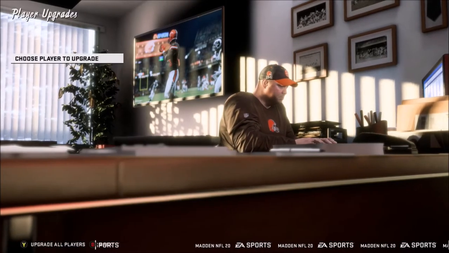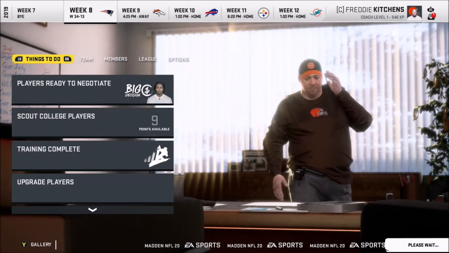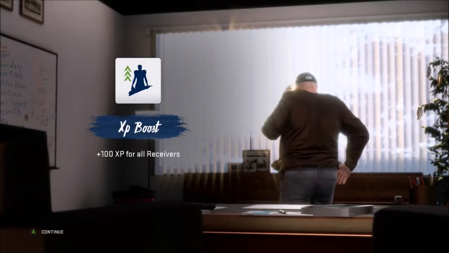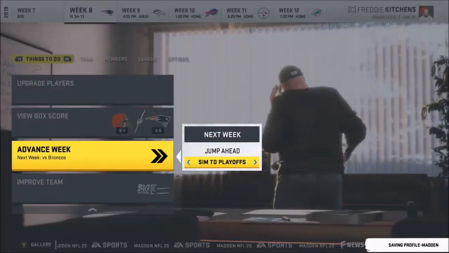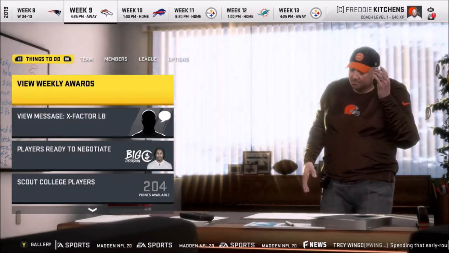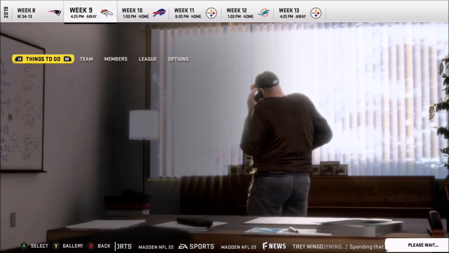So if I want to try to trade, I really may need to trade for a linebacker or a lineman. X-Factor CB, what'd we do? We were happy with our results. $100 or 100 XP boost. There we go. So let me go ahead and advance this week to next week. We are in week 9, so go ahead and let's see our next opponent.